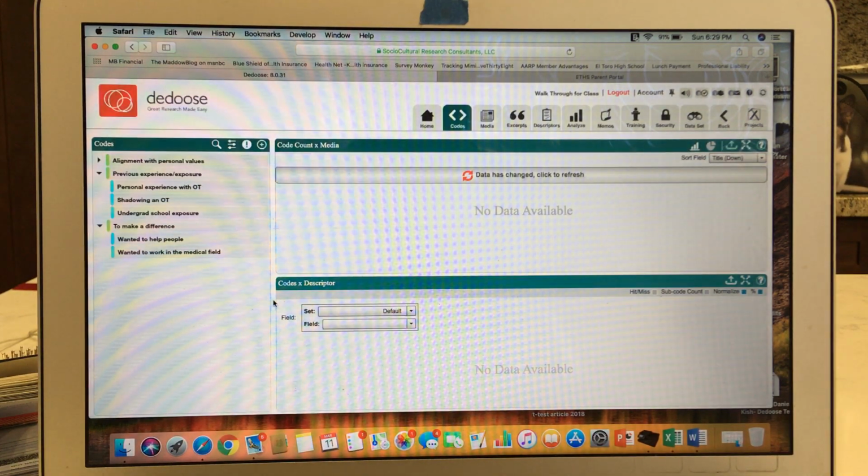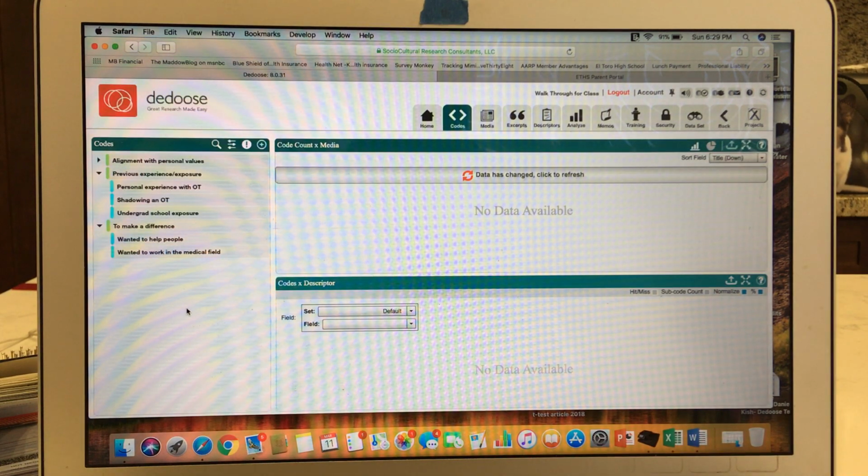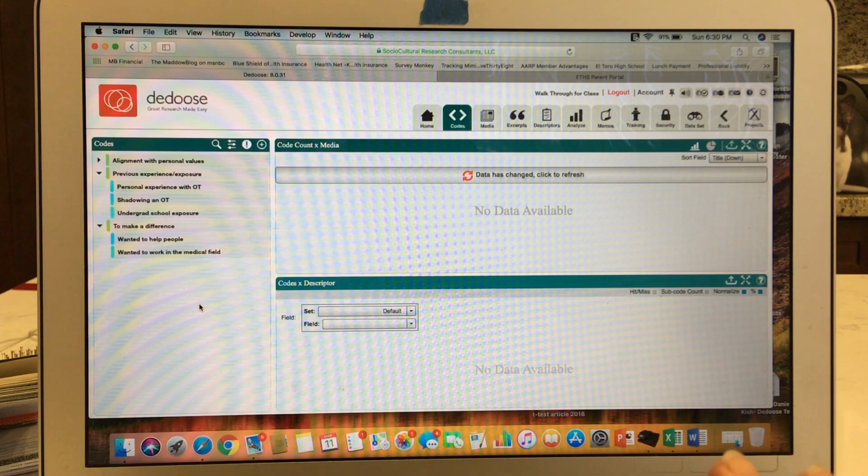And I'll submit. So it's really important that you decide on your coding scheme before you do any actual connecting of media and coding the actual quotes in Dedoose. It's easier to add something to your coding scheme, but it's time consuming because then you have to go back through every single quote and add the thing you've added. So it's a bummer but possible to add to your coding scheme.